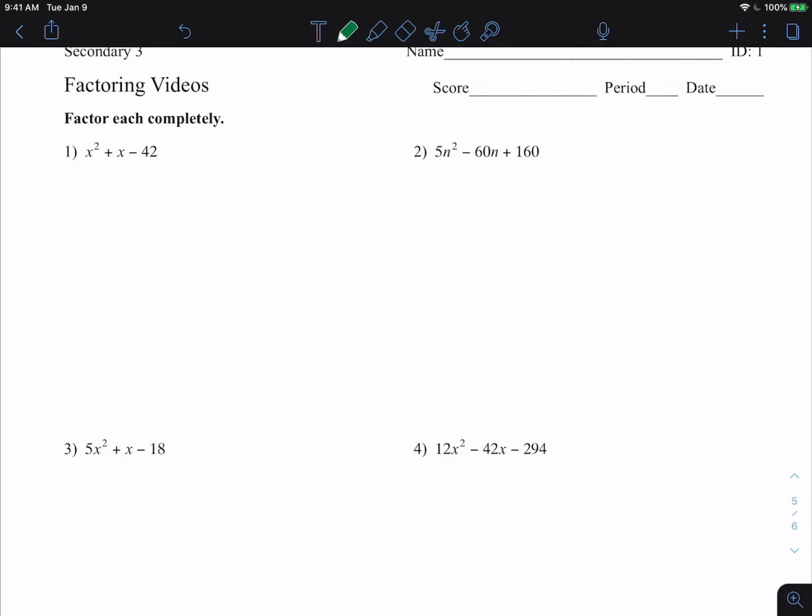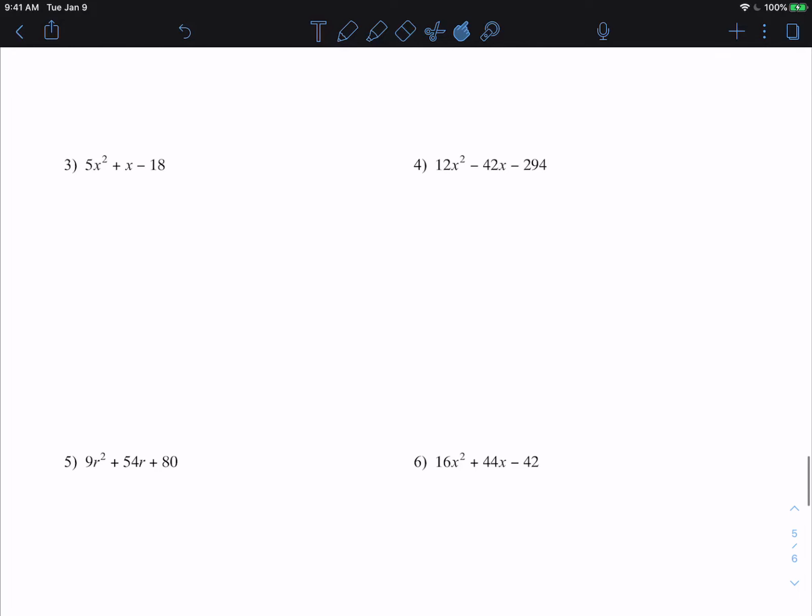We're going to look at how to factor a way that I call payback takeaway. You may know it by a different name. We're going to start with number 2 first. No, I lied. We're going to start with number 3 first. Now, the very first thing that you should always be checking for before you factor this way is the greatest common factor. So I look at 5, 1, and 18, and there's no common factor.